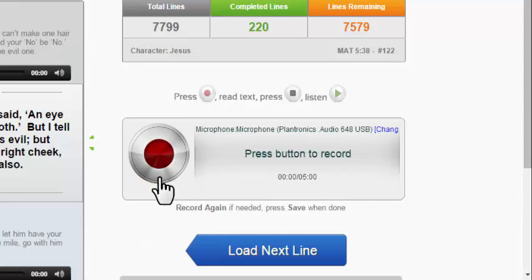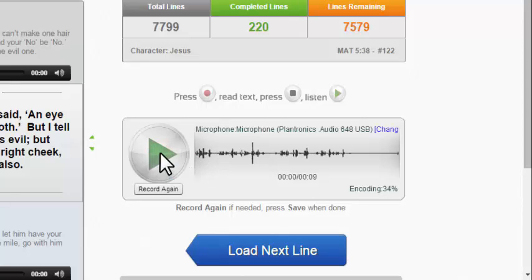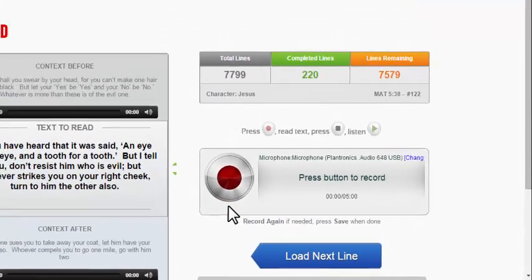Click Record again. Now click the red button and we'll notice that it's registering the signal of my voice. It's listening to the microphone and seems to be working properly. Let's stop. Click Record again, and now we're ready.